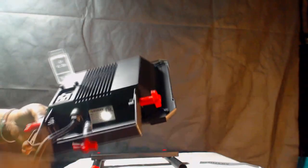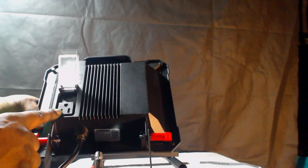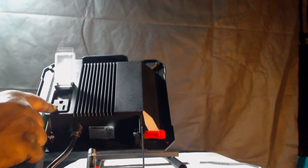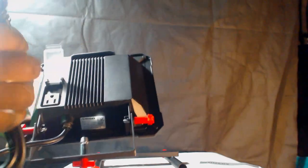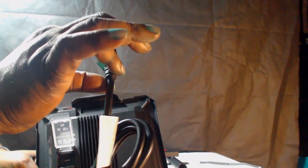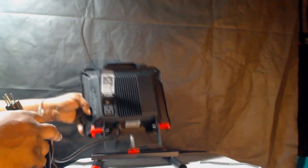On the back there is a power cord. You might wonder why it needs a cord on the back — Husky makes a stand where you can hook two lights together. The cord from one light plugs into the back of the other light. However, this cord is only five feet long, which isn't very long. It is heavy duty and has a three-prong grounded plug, so you should be using it in a grounded outdoor socket.